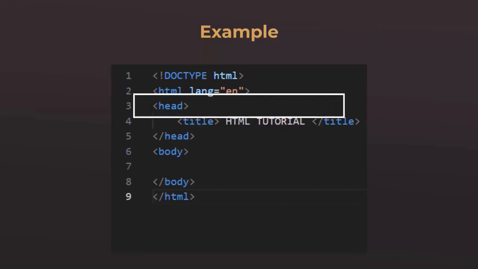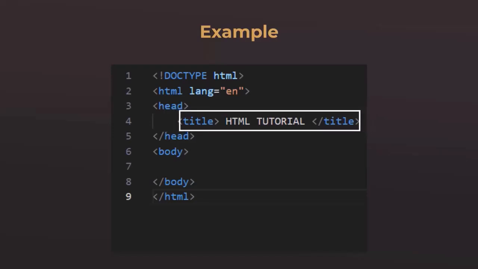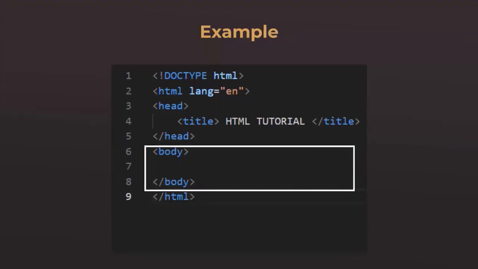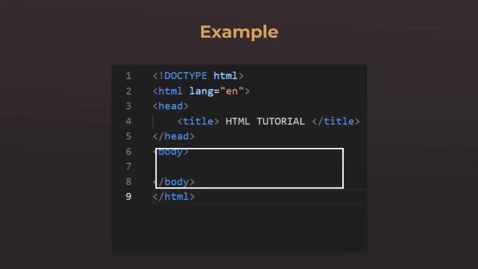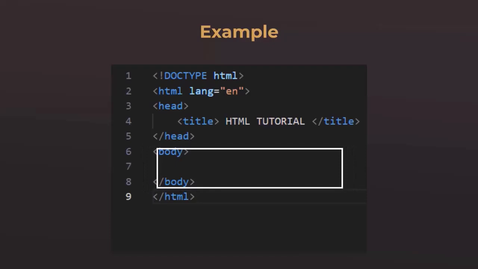So speaking of SEO information, the next one, the title, which is within the head tag. The title specifies the title for the page. This is what shows at the top of the page tab. If you notice your browser, when you open a new tab, you visit a website, that name that shows up there, that name is determined by the title. So it lets the browser know the title of that web page. The body element defines the actual visible body of the HTML page. All the visible content such as images, text, videos, all of that are going to be inside the body element.